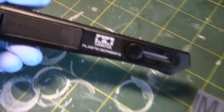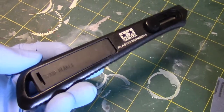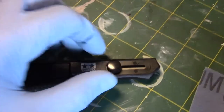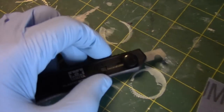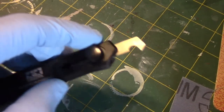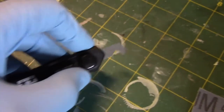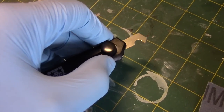So what we have here now is something called a plastic scriber by Tamiya. It comes with a handle that looks similar to an exacto knife, and it even has a storage area for extra blades. There's a locking mechanism here for safety purposes. It allows you to extend the blade, retract it, and then lock it into place. It has a tip on the very end that we're going to use to glide along the surface of the model to create a panel line. Let's go ahead and see how this works.